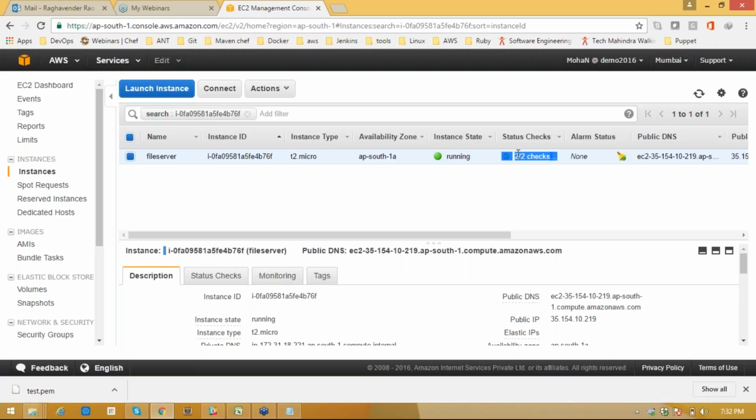Okay, you see that the 2 by 2 checks are done, right? What are 2 by 2 checks? We'll try to learn that now. You can see the availability zone, AP South 1A. What are these two?